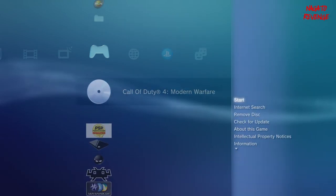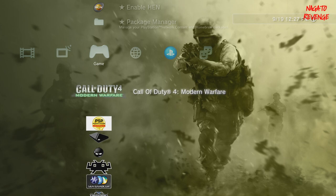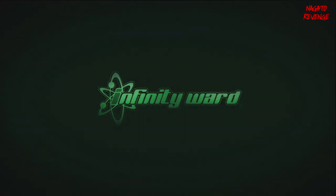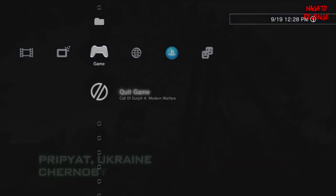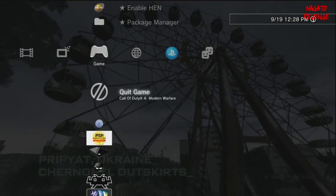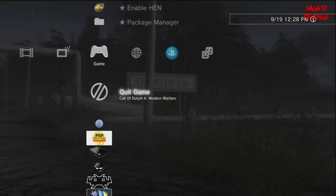And now, as you can see here, if I scroll all the way back up onto my XMB, you can see that Call of Duty Modern Warfare has loaded up successfully. All we need to do now is run the game like a normal PlayStation 3 disc. And now, as showcased here, Call of Duty Modern Warfare is booting up. Let me turn my TV down a little bit so the audio is not coming into the microphone. You can see that the disc is now loading up onto the XMB. So I'm going to quit out of this game, and then I'm going to go into Webman to get this installed.